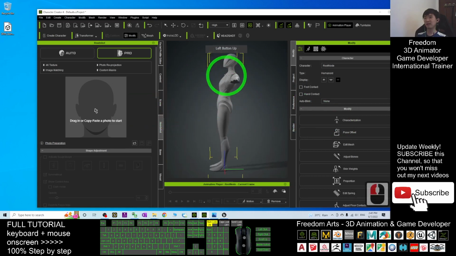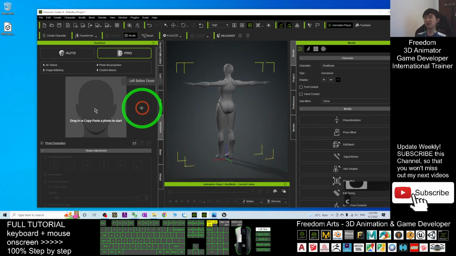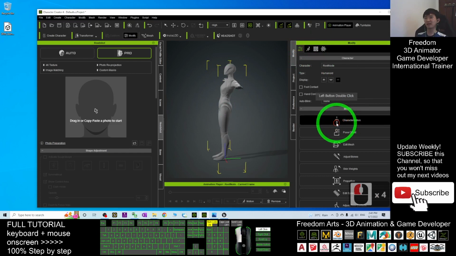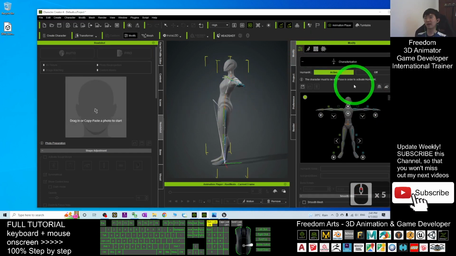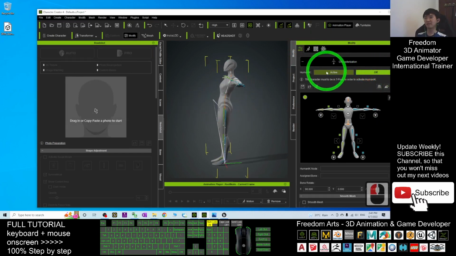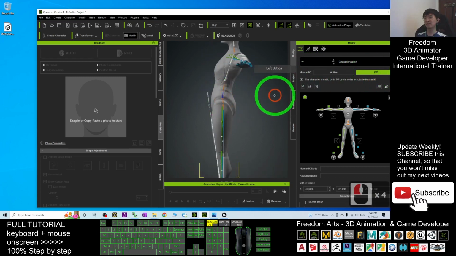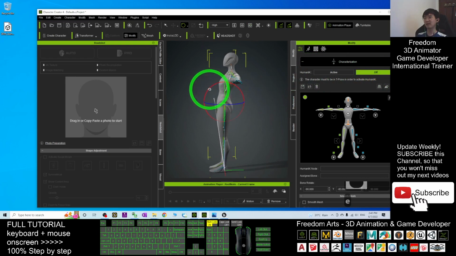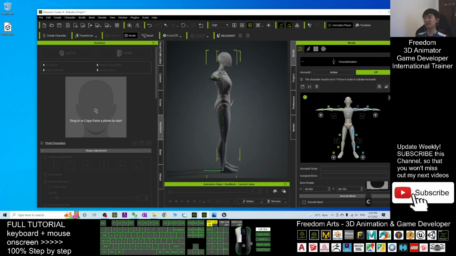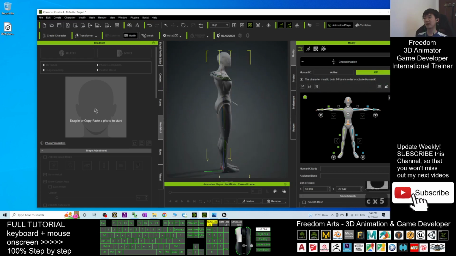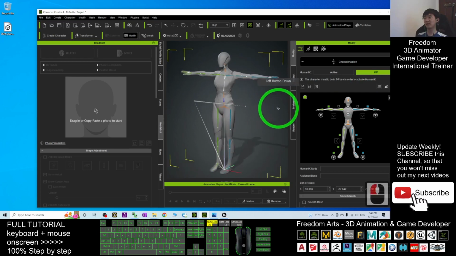Now you can see the body is already bent in that way. So what we are going to do is come to here. Click Characterization, and then click off the HumanIK. Then double click this, press E, and rotate it back to make the body straight. Now everything looks perfect, right? Alright, now it is straight and perfect already.